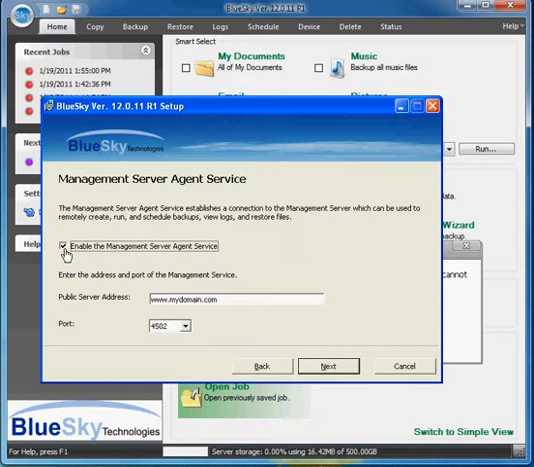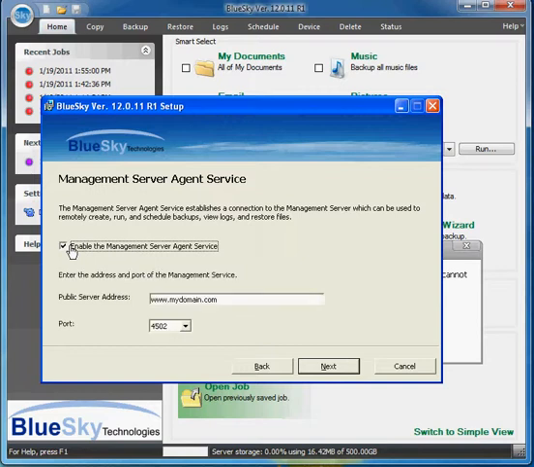You can disable this at any time down the road if you decide that it's not working, or maybe it's causing a problem in a certain case, or if you just decide that you don't want to take advantage of it. You can disable the service, and we'll walk through that in just a second. If you do not enable this when you install the client, we can always go back in and enable it at any point during the future.